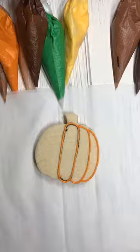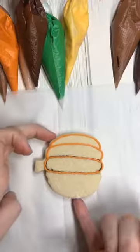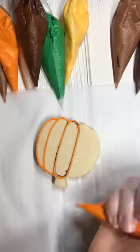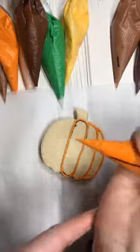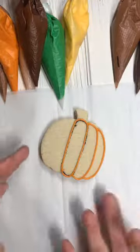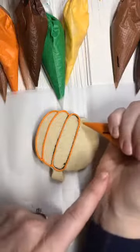Okay, so same thing on the other side. Sometimes what I do, if I'm right-handed, I'll rotate the cookie because I like my icing bag being on the right side, if that makes sense. But you could also, if you don't feel like it's in the way, have it there. But sometimes what happens is if I'm like this, I'll end up bumping the cookie with my hand, and then I mess up the icing outline that I tried so hard to do, right? So you can flip it upside down or do whatever you would like.